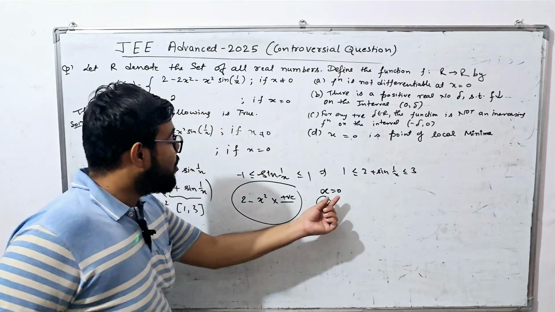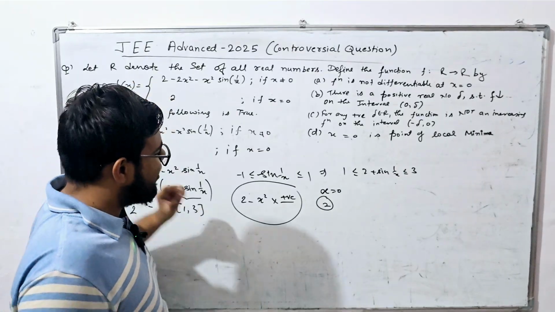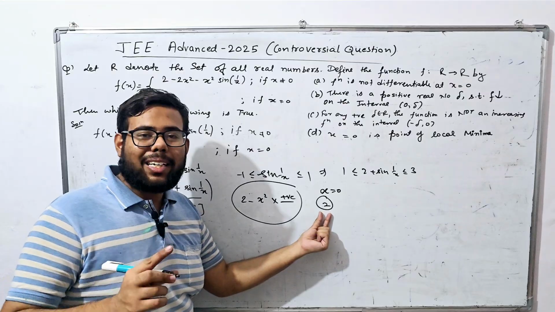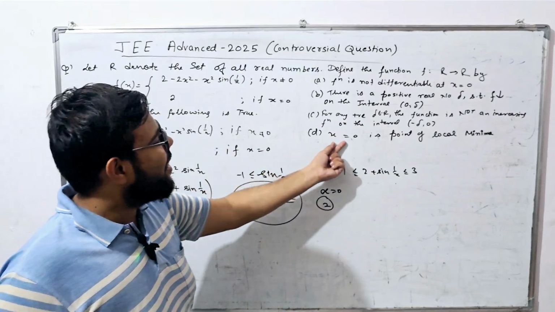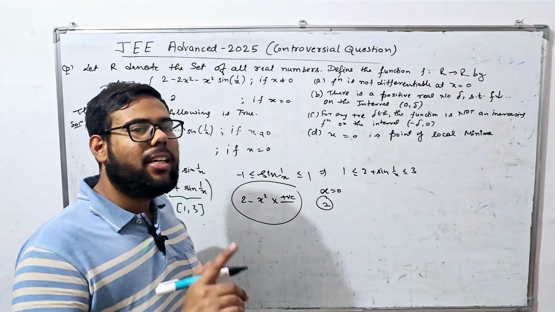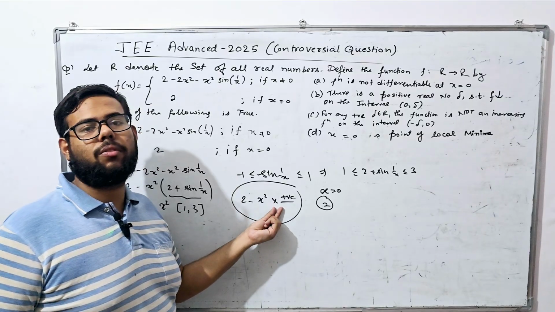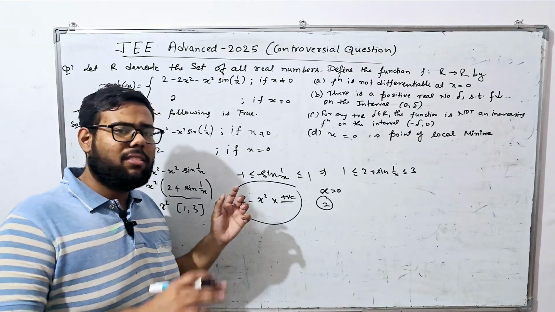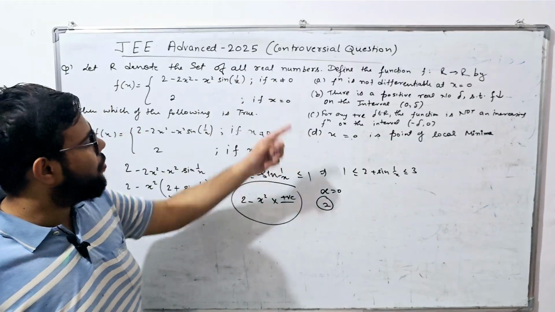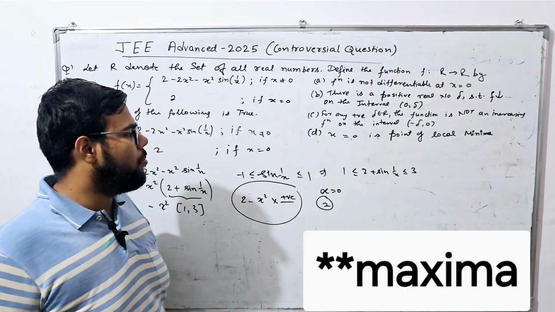But notice that at x is equal to 0, the function is equal to 2 itself, right? So it means that at x is equal to 0, it is the local maxima, not local minima. So it means that this statement, x is equal to 0 is the point of local minima, is also wrong. Why? Because notice that x square, some positive quantity into a positive quantity, will make this expression less than 2, right? It won't go greater than that, since we are dealing in real numbers, right?